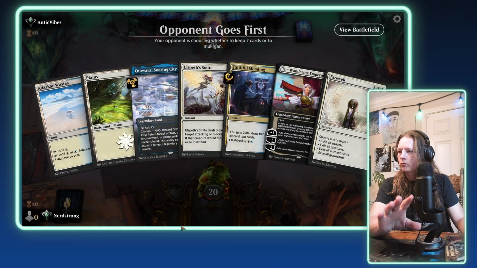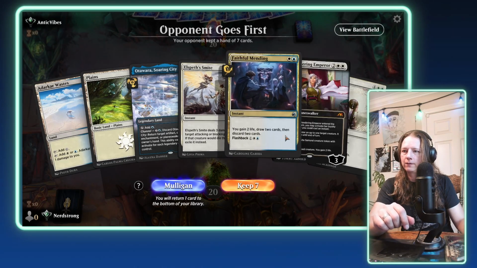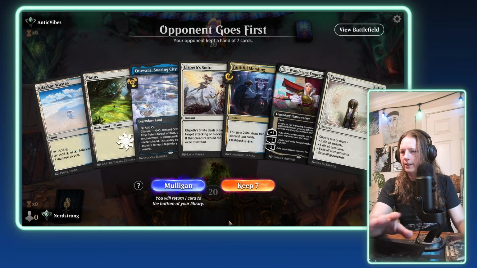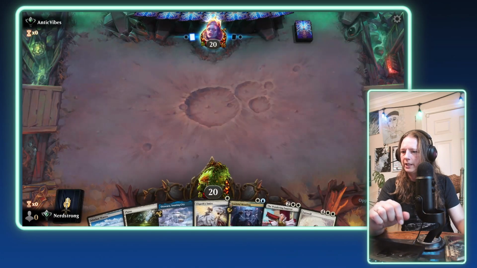Okay. So, we're starting with 3 lands. We got both of our colors. We have an Elspeth Smite, Faithful Mending, the Wandering Emperor, and a Farewell. Only card in here that makes this kind of iffy is the Farewell. The rest of it looks pretty good, though, so we'll keep it.